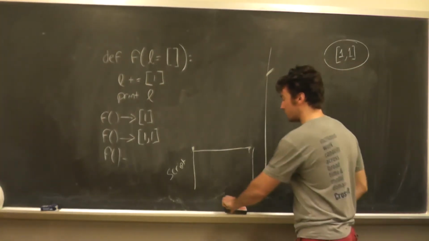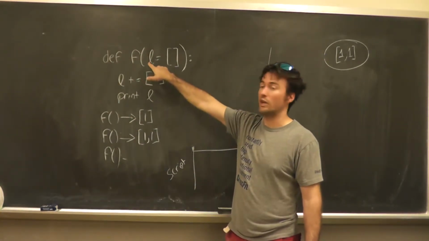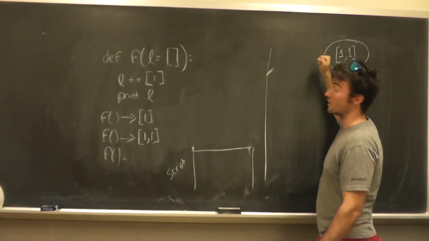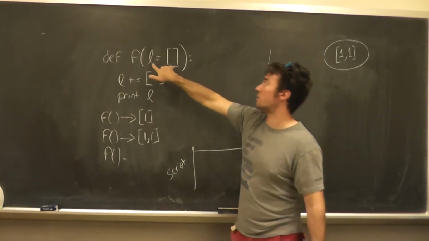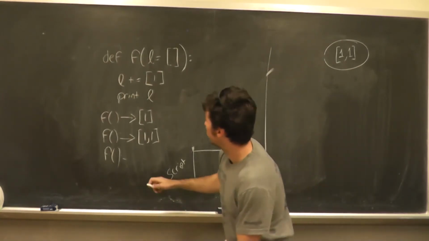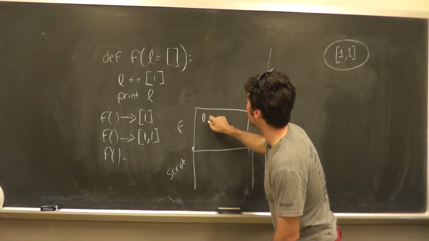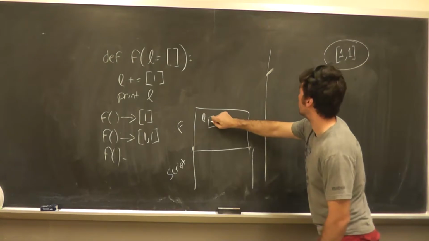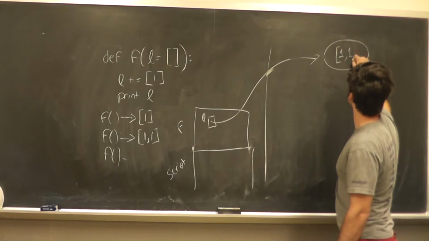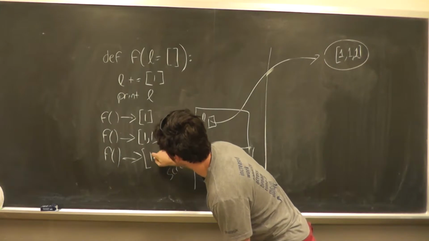It stays in the same place in memory where the interpreter knows that if there's no arguments passed into F, then L, which is newly created every time, is going to end up referring to this thing, and this thing is not going to be recreated every time. It will not evaluate this part every time. It's just going to point to the same place in memory where it was before. And in this case, when we create our F frame of the stack, and here's our L, this is our third evaluation, we point over to the same place in memory as before, and we modify it, and then we print it out. So the third time we print it, it's going to be 1, 1, 1.